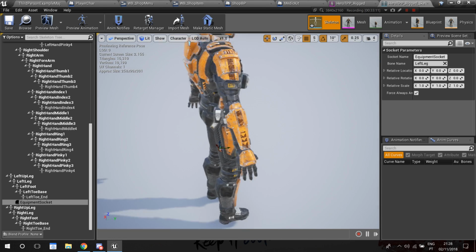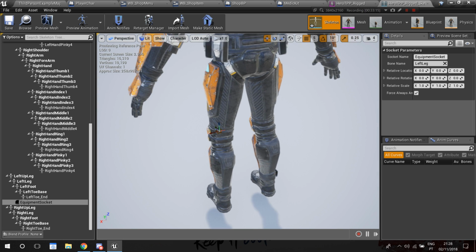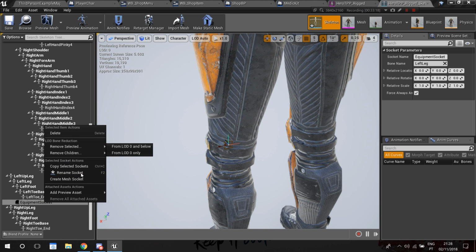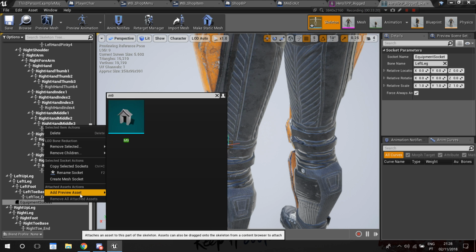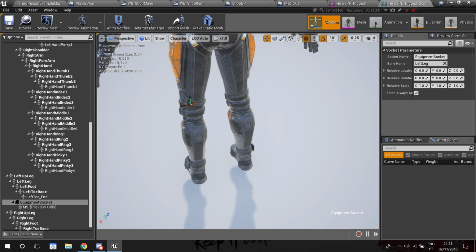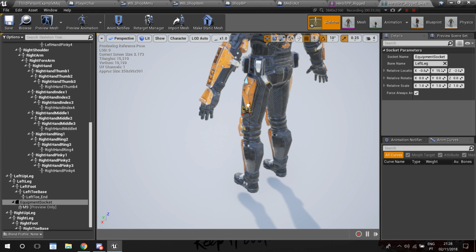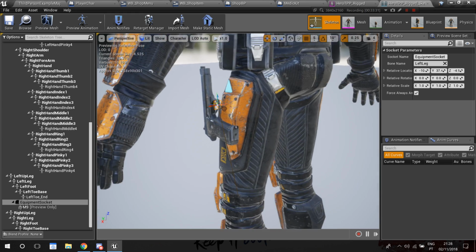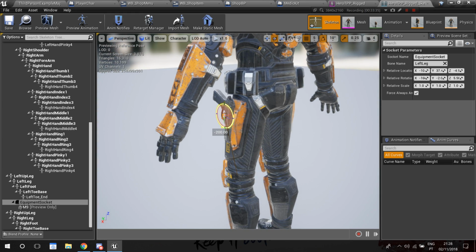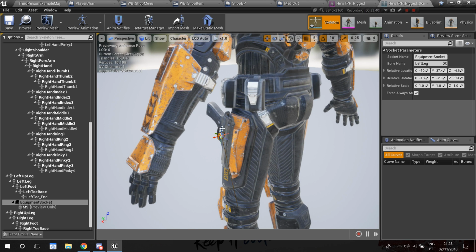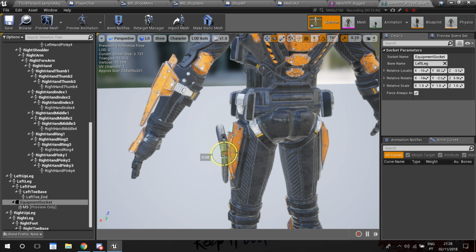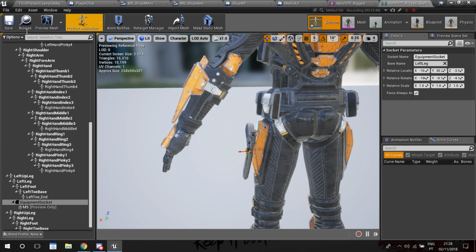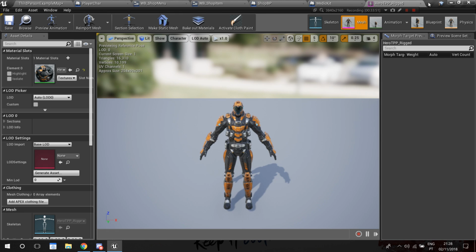Now I'm going to add a preview asset, and now I'm going to use that so I can see better. So I'm going to drag that in, like that. So let's just say that the equipment is going to appear with this rotation. I know it's weird for you to pick up, but remember this is just going to be equipment, it's not going to be an actual weapon. I'm just going to leave it here for purposes of seeing it. I'm going to save this.